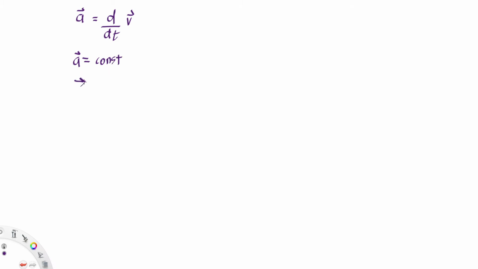then we were able to use some integration and show that our velocity as a function of time is equal to whatever velocity we started out at plus an at term for acceleration. We were also able to show that our position as a function of time is equal to whatever our starting position was, plus a term related to our initial velocity, plus a term related to our acceleration.